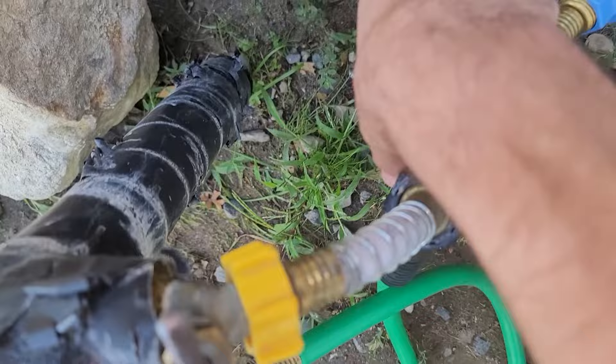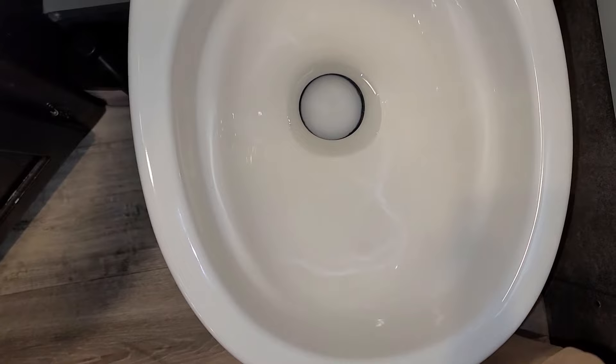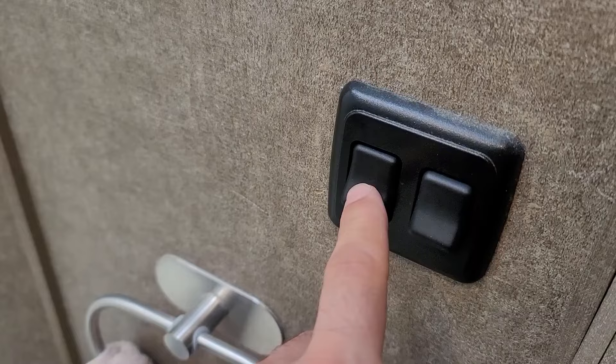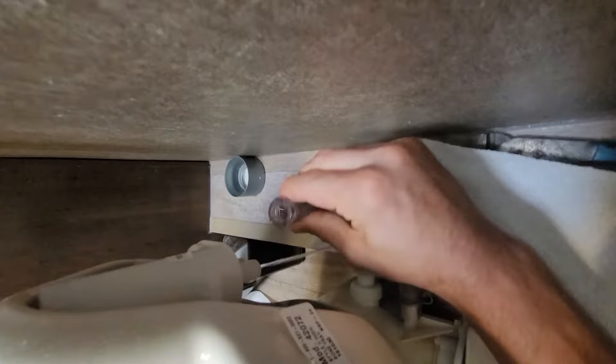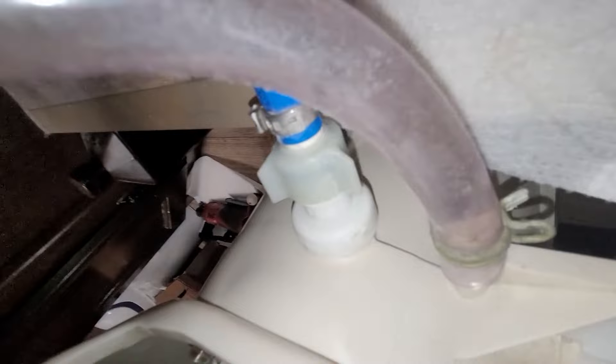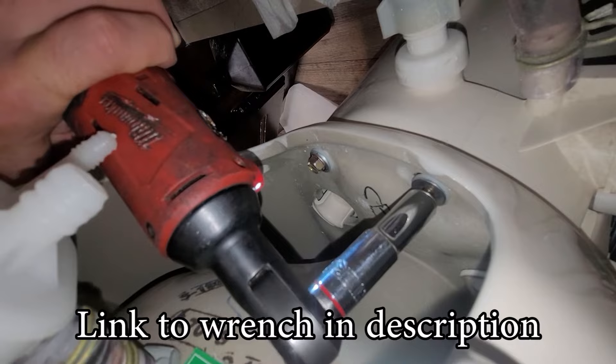The first thing you should do is drain your black tank to minimize the smell, because we'll be removing the top half of the toilet. Shut the water off, then depressurize everything by flushing the toilet a couple of times. Get a few towels ready because it'll probably drip some water while you work. Remove the clamp on the clear water supply line using channel locks, then slide the hose off the barb. Behind the toilet in the cavity, there will be two 3/8-inch bolts to remove — I highly recommend an electric ratcheting wrench to speed up the process. Remove the bolts and don't lose the two washers that each bolt has.